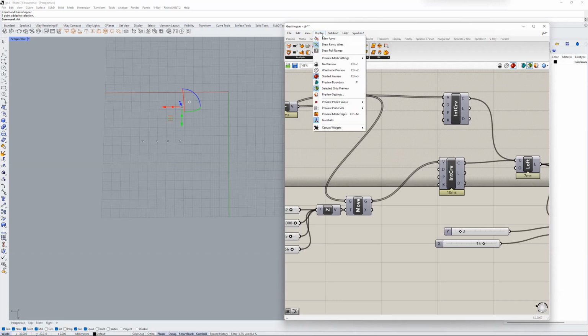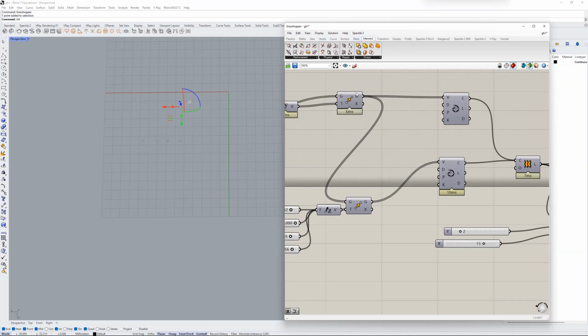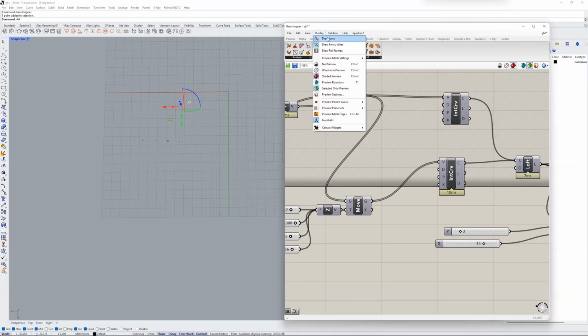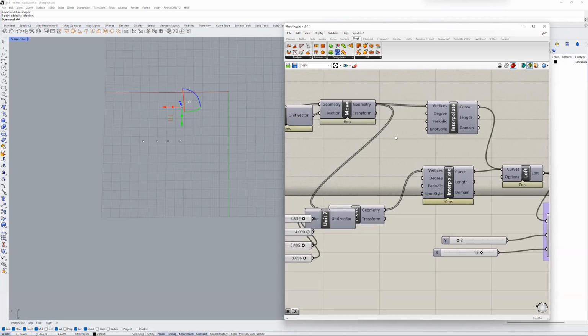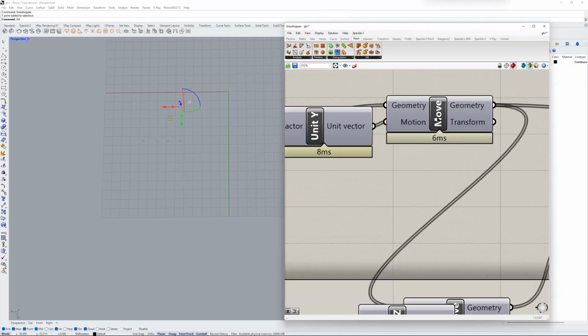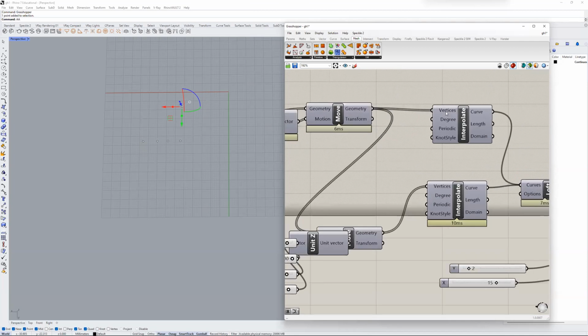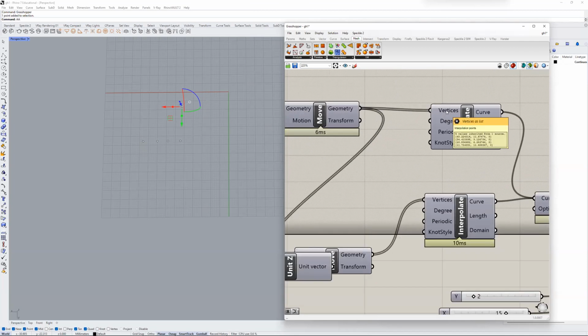If you're more of a visual person and you find things this way, you can use icons and search for them here. But we're going to keep this off so we get the names. Draw fancy wires, that's just a visual thing. And draw full names, you might also want to turn on because it helps you figure out what the inputs are asking for. You can always hover over them and see what's coming in and what they're asking for.